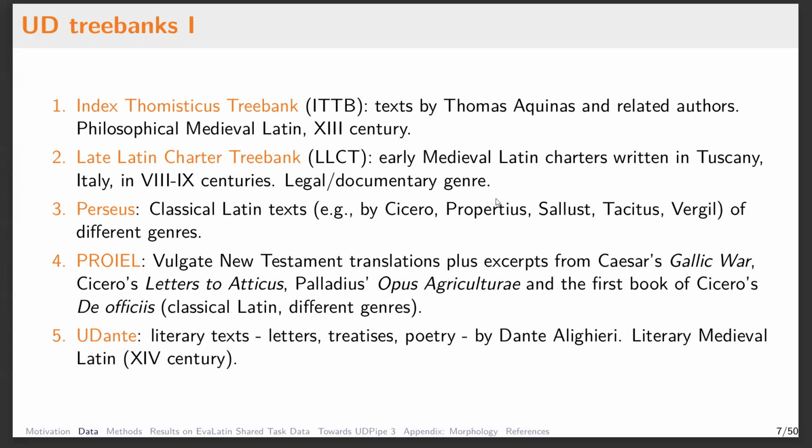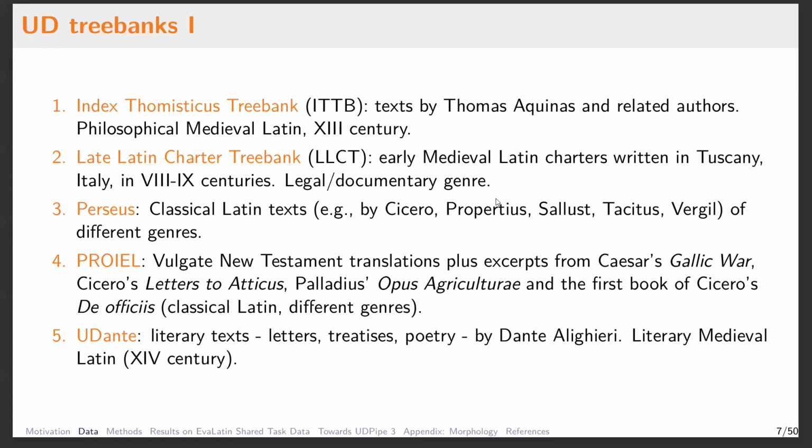Okay, so that was it for test data. We can now move to training data. As I said, no specific training data was released, but of course, since it's a dependency parsing task, the most natural idea is to leverage UD treebanks. For Latin, we have 5 treebanks in UD, which is quite a nice number because it's high, especially given that it's an ancient language. I'm going to quickly present what those treebanks are so that you can get an idea of how different the data included is.